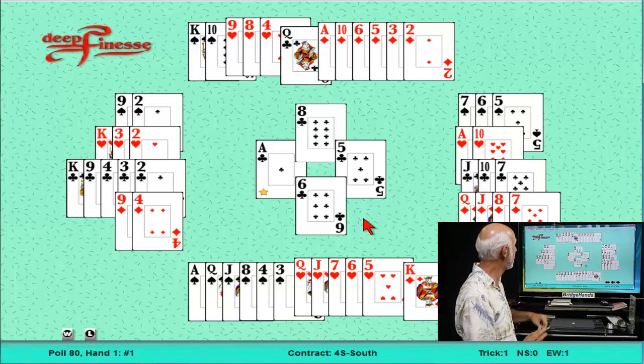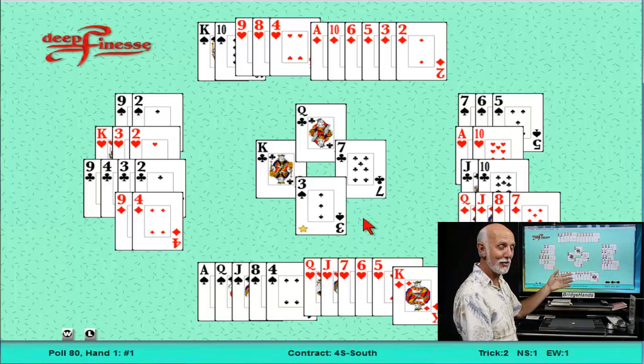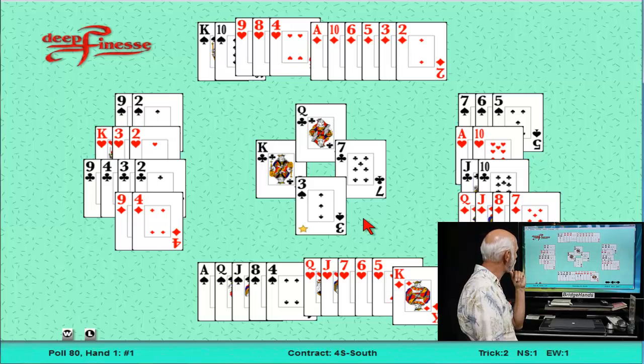You see a queen's left, and you'll go ahead and win that with your king. So you play a king, queen, a seven comes from East. East, I'm not sure what your carding is here. We're going to talk about that in some detail, and we're going to rough in the South since we only had a singleton club.